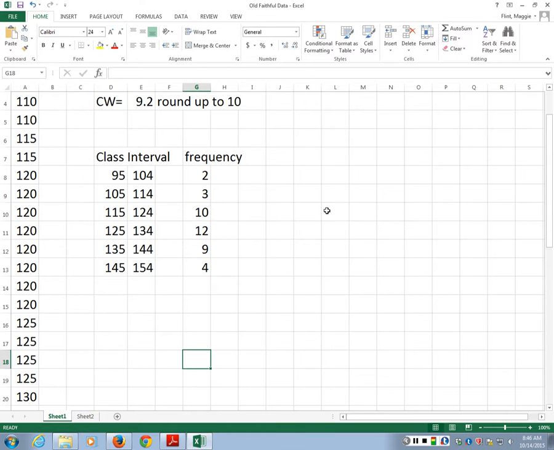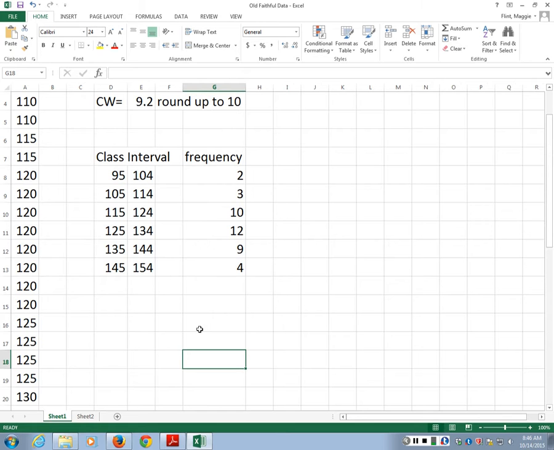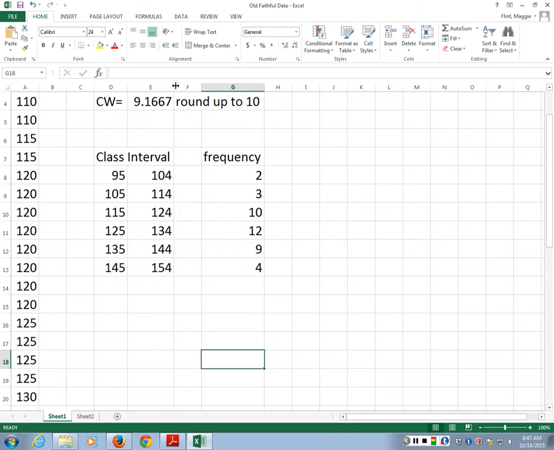Now so far this is not looking really table-like. So what I want to do is make this expand to hold the word frequency all in one cell, and then slide this over so that I've got a place to put midpoints.